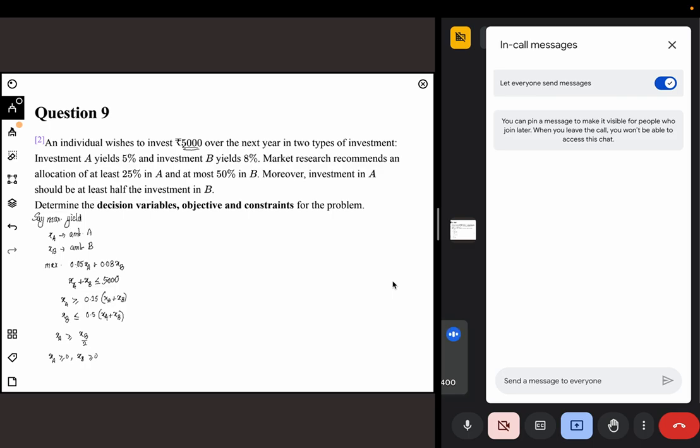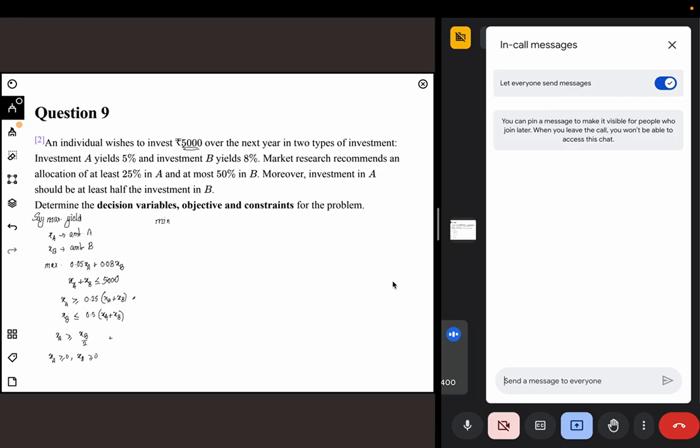Again, you can try to convert this into a standard form. It would be the straightforward thing that we have done before. First you introduce the slack variables, and then you convert it into the matrix. Since we have already done it before, I don't think it requires much more understanding, but here you have a greater than sign, here you have a greater than sign. You have to convert them into less than or equal to, and then add the slack variables.